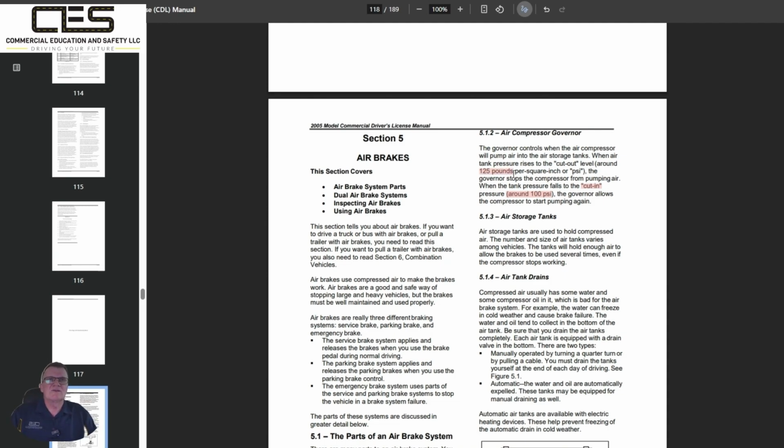So when we start doing our air brake tests on our actual test for our pre-trip, those are going to be a little bit different because we have a new modernization model. You're going to identify where it cuts out. That ensures that it is turning on like it's supposed to, and it's turning off like it's supposed to. So we're not sitting there flipping switches on our dash trying to turn our air compressor on. It's got a governor, it does it itself.